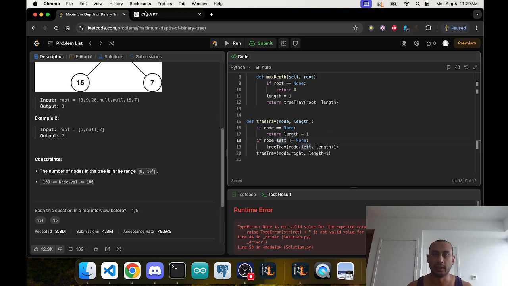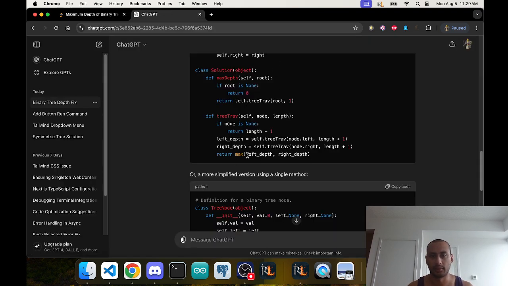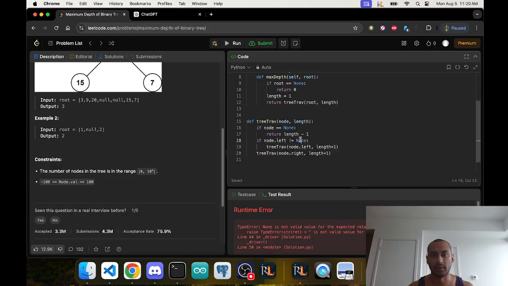Okay, so we have to get the left depth, and then it teleports to the end, and then you get this. Okay, so this is what happens. If you use a return statement on a recursive function, it teleports to the end of the recursion. So this is what I mean by this. So I can get rid of this now. And then all I'm left with is this.